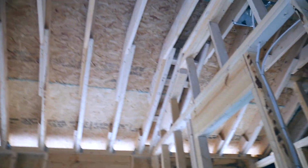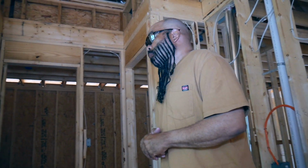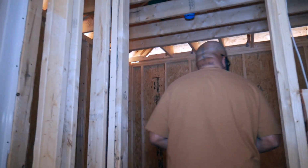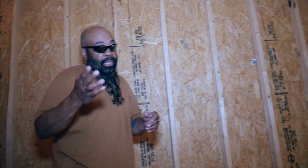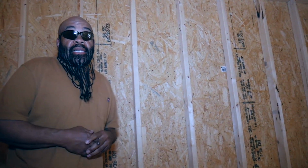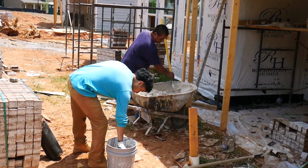All of our new homes usually have the fixtures placed depending on the steps, how far they've come along, but all of them are pretty much laid out to where when you come through it, or if you get a chance to see your framing, you'll know exactly what's behind the walls. Again, I like to say that because sometimes people have never had a chance to see framing. You see it on the road, but this is actually what it looks like up close and personal.